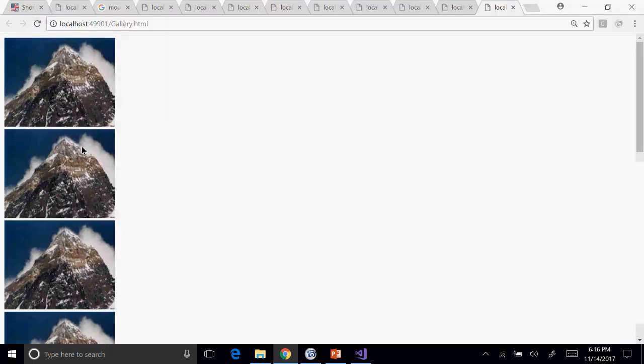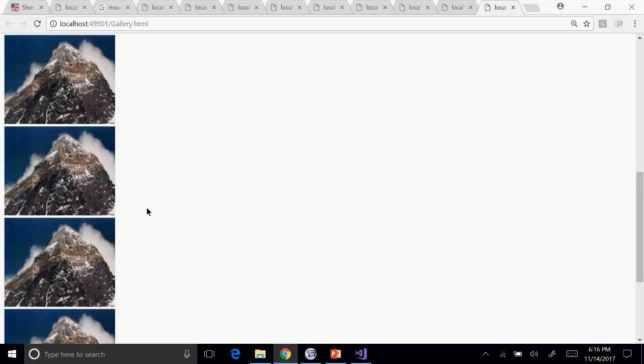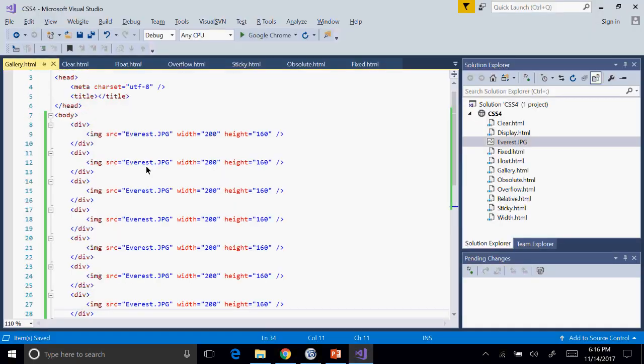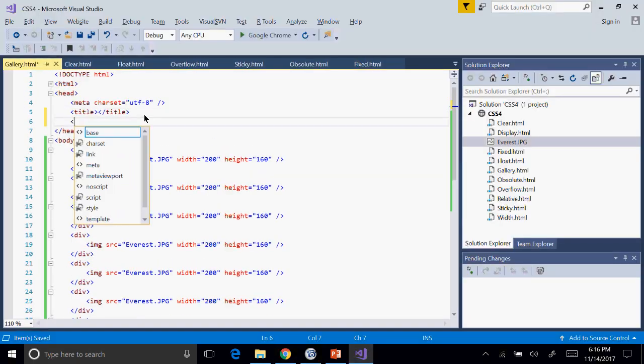Now what happens? Everything gets displayed like this, if you don't want to display them like a gallery. So how to do that? Style, and for the div, all div tags should float towards left. What happens? Everything floats towards left.